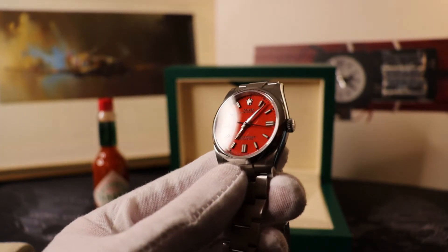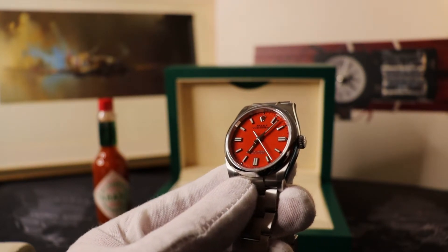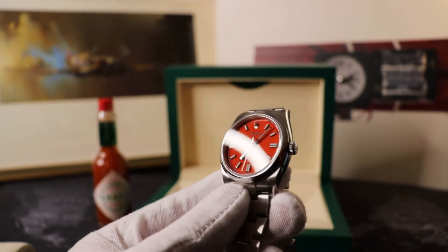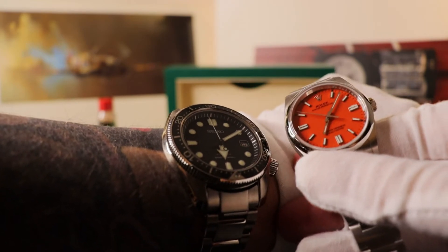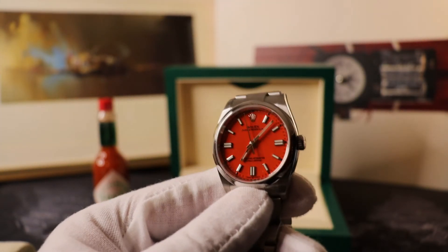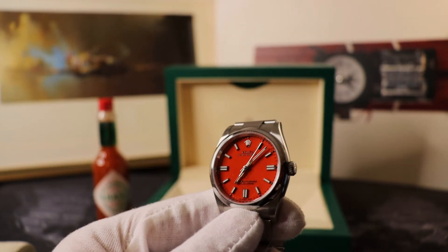Then of course you turn it around and get that wonderful pop of color on the front. In my Silver Surfer video, nearly all the comments were about sizing changes — super polarized opinions, with people either on the 36mm or 39mm side, or the 41mm side. This one comes in at 36mm — as you can see in my hand, it is a little bit smaller than what I'm used to wearing. But for many people, 36mm is the sweet spot that Rolex has been doing for many, many years.